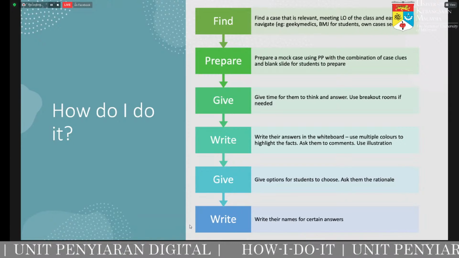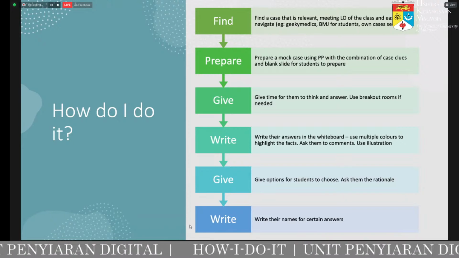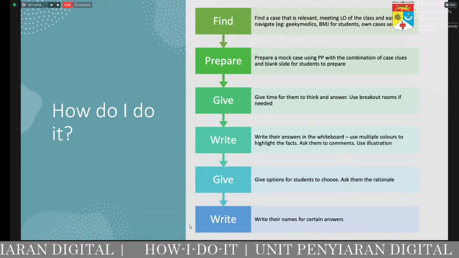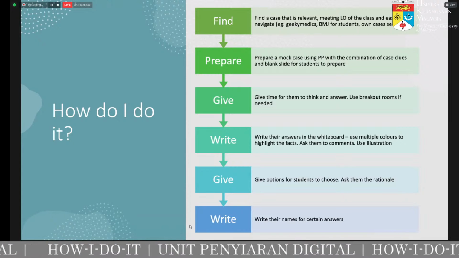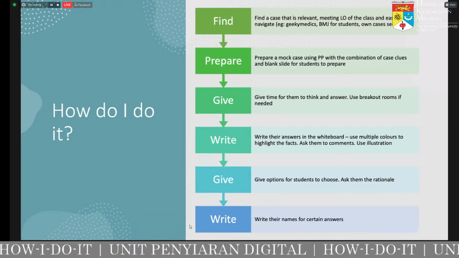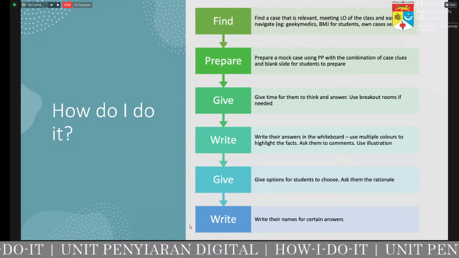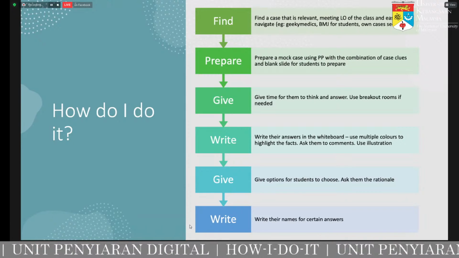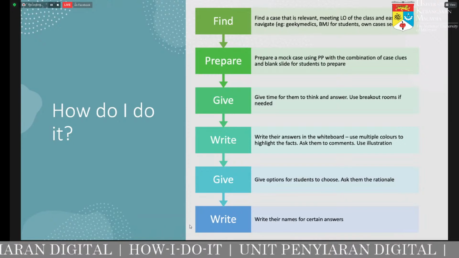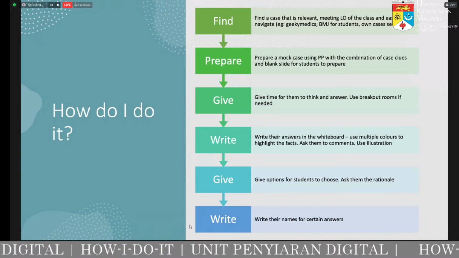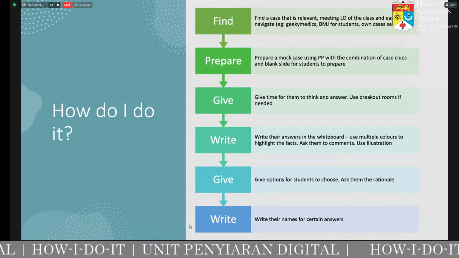There are three things to be talked about in active learning. There's pedagogy, which is the way we teach and the principle behind it, and technology use, and the space. Space is the digital platform, and of course technology. You're going to demonstrate how technology is used. Yeah, I'm looking for the case now.